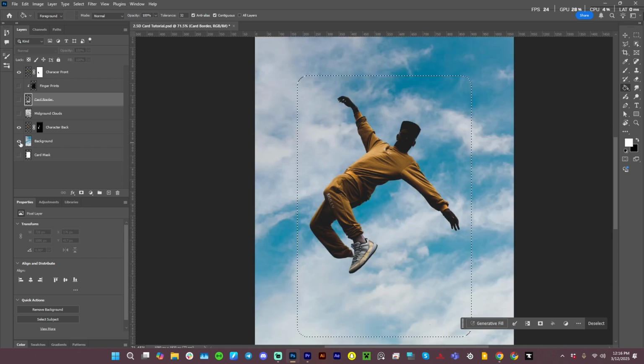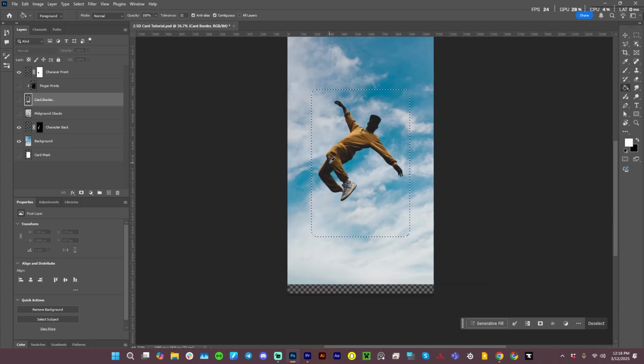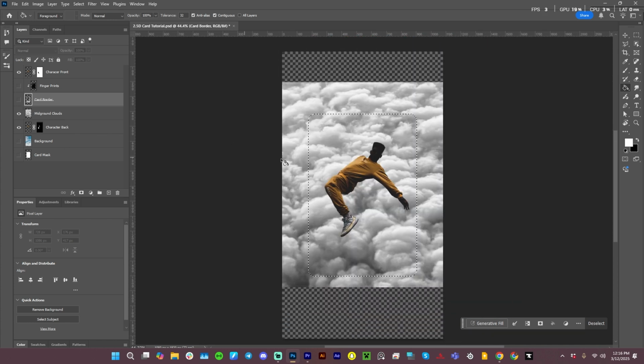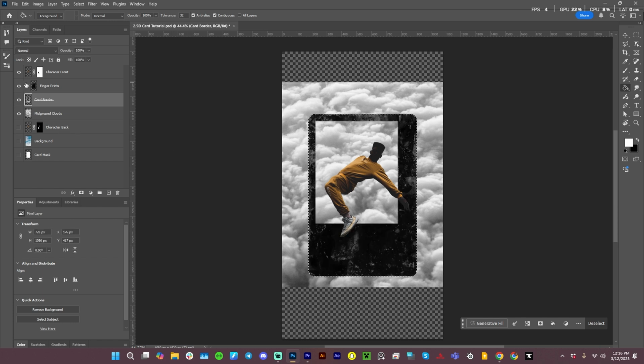Then I brought in just an image of clouds, and that is going to be my main background. On top of that image of clouds, I brought in another image of clouds that I'm going to use the screen blend mode on in order to add some slight detail. It's barely visible in the final animation. The last thing I did here is I brought in a picture of some fingerprints and I layer masked it to the card border that I created.